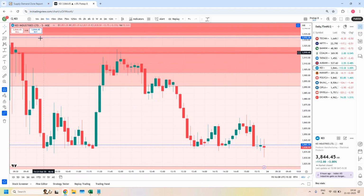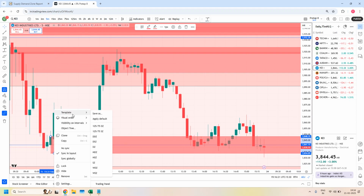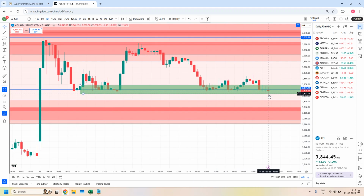Maybe here you can draw some 1-minute zones or 5-minute zones. See here, drop base rally. This is acting as a 5-minute high liquidity zone maybe. See here only, prices reached here, again moved up, again reached, again moved up, again reached, again this time a big move. Almost I thought it is giving a second trade, but it didn't reach. Again prices came down from here only, moved up, again here, again throughout the day. Last candle finally this zone is pierced.